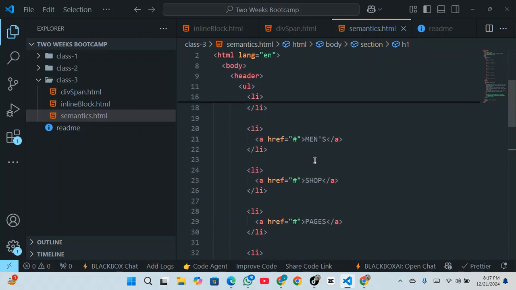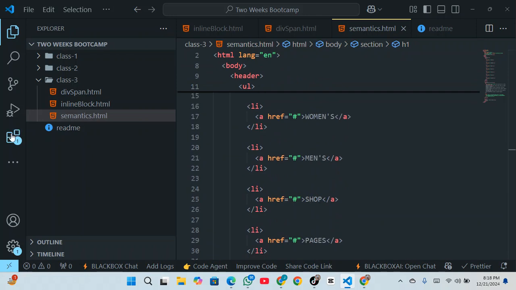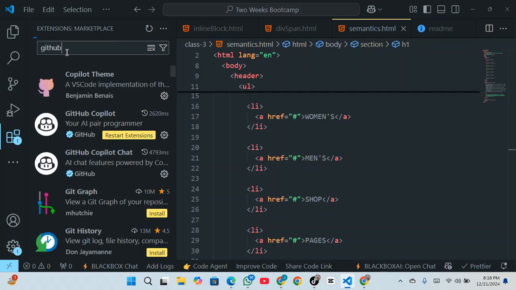And if you want to have my theme, I think it is called GitHub theme, okay, I think it's Copilot theme. Yes, Copilot theme.